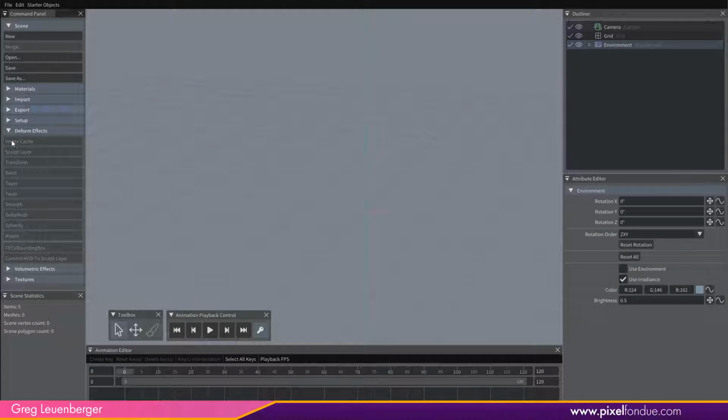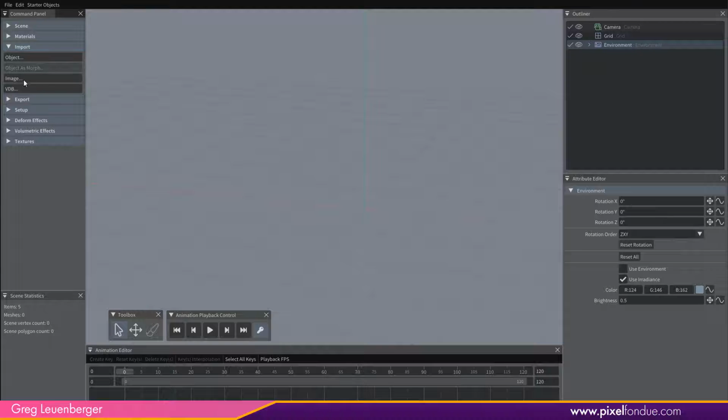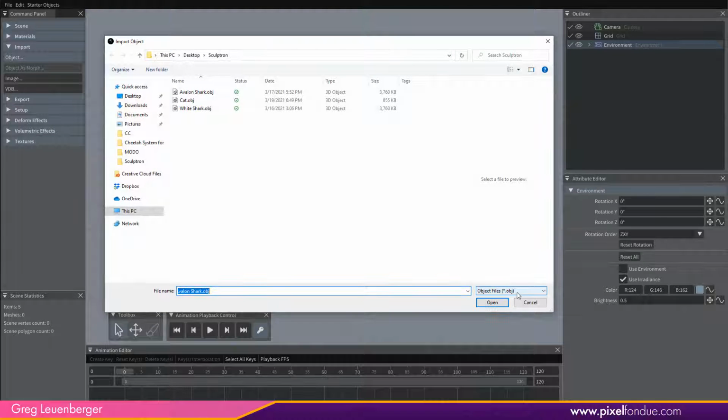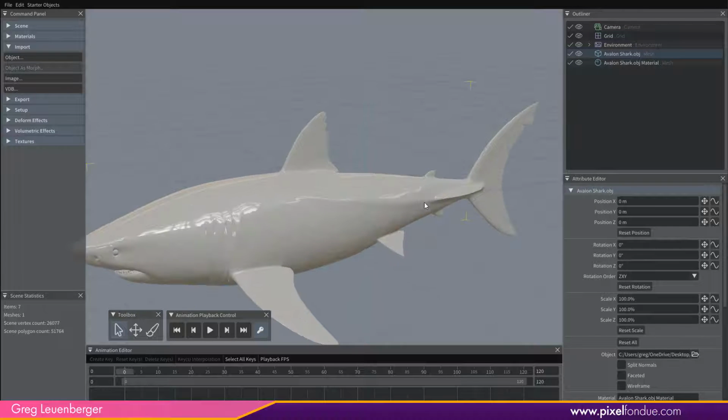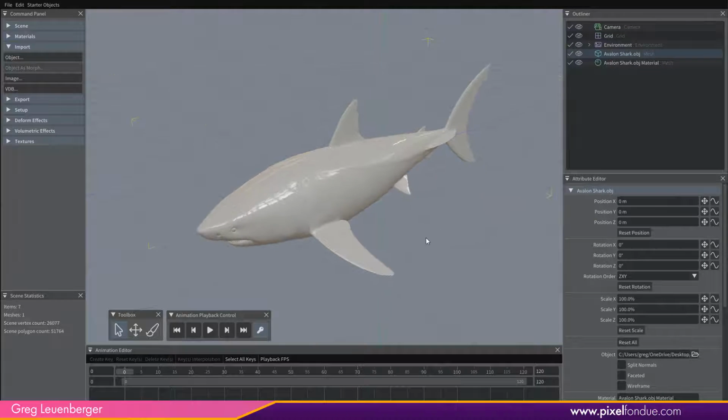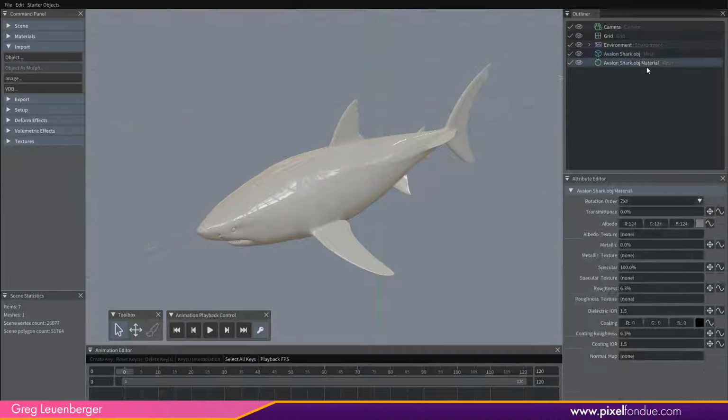So back here in Sculptron, I can import my geometry. Under the little import tab here, click object. Right now it just does OBJs. So I'll select my Avalon Shark OBJ. Hopefully we'll see, again, Alembic and FBX or something in the future, because we'll get to this in a minute. I think that you can take advantage of weight map data in FBX files to help drive some of these deformers, but I'll talk about that in a second.